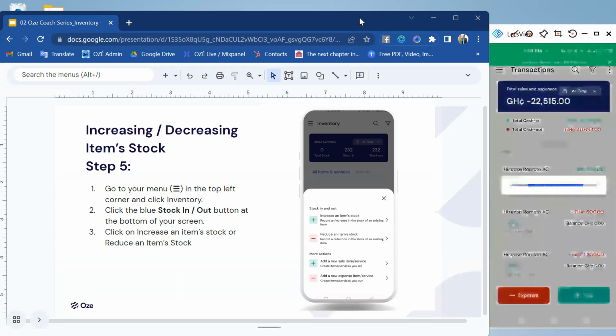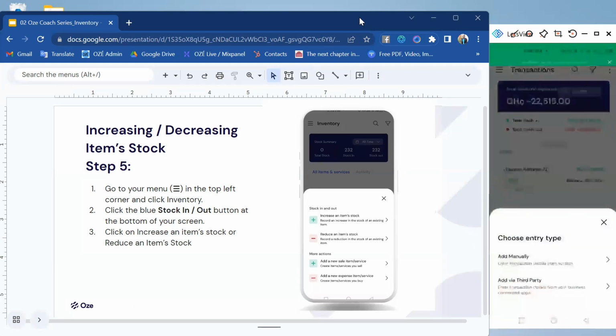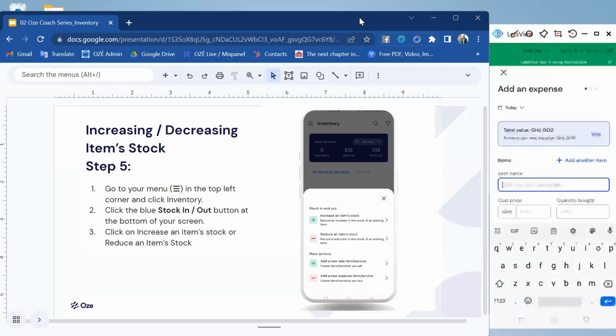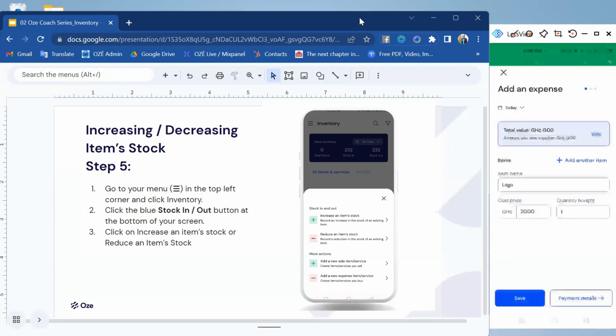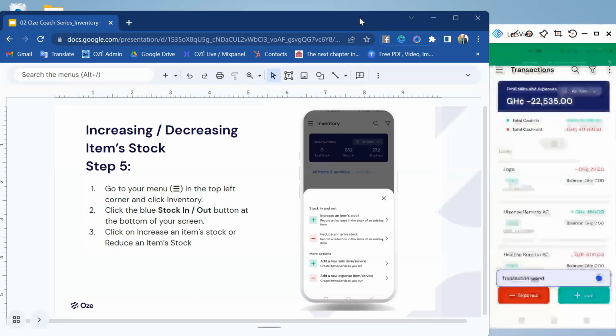If I want to enter an expense as well, same scenario. The minute I click on expense and I click on add manually, I can say logo. And you can see instantly, logo appears here for me, 4 units. I can go ahead and save. So we have that created. So the minute you are able to create your inventory, entering transactions in the Oze app becomes easy peasy. It becomes easy and you can just do it on the fly.